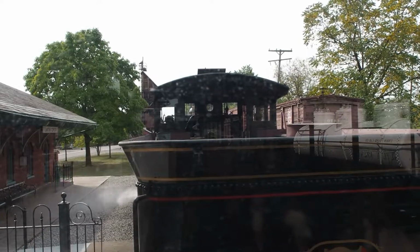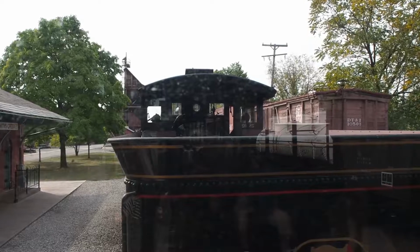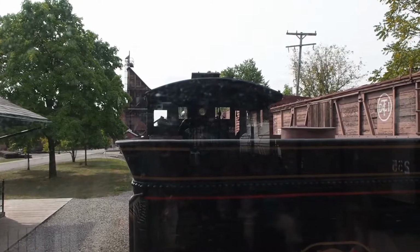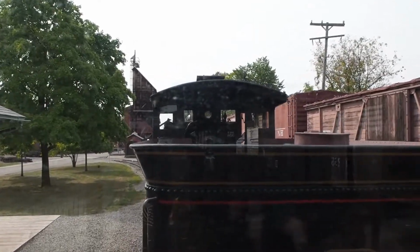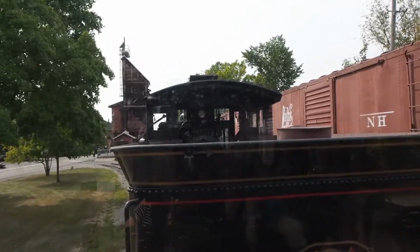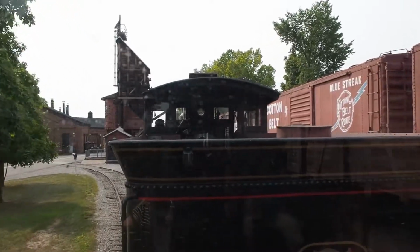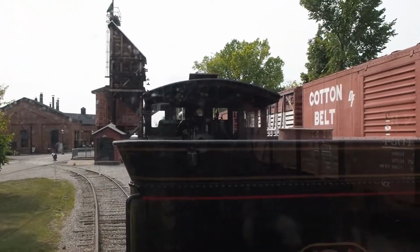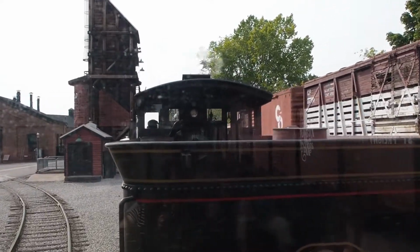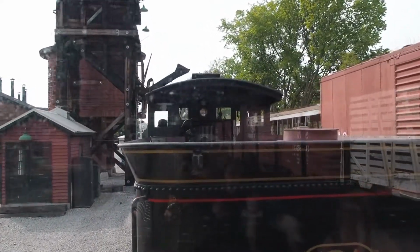As we leave the Smith Creek Station, let's wave goodbye to our station master, Ben, and conductor, Mary Ann. And we're now moving into the Railroad Junction District here at Greenfield Village. And here's the first thing we can see. This is the Smith Creek Depot, and here is our presenter, Mike. He'll be happy to talk with you about the building as well as the impact it had on the life of Thomas Edison.